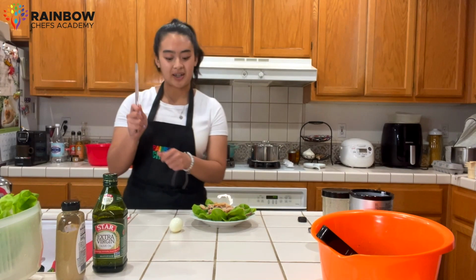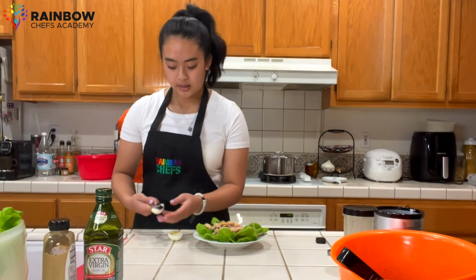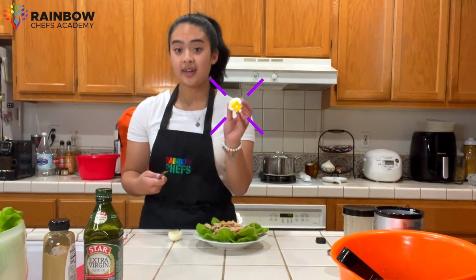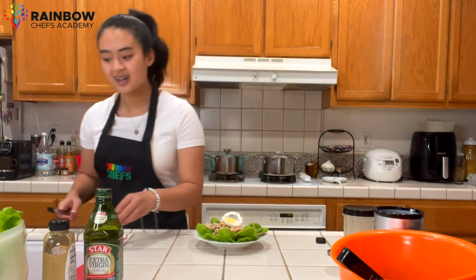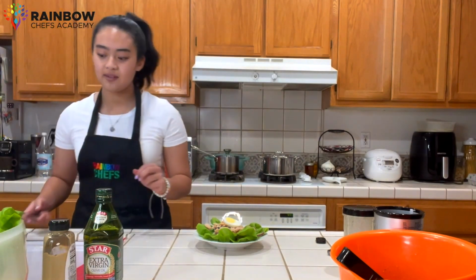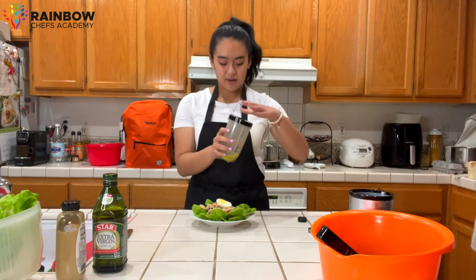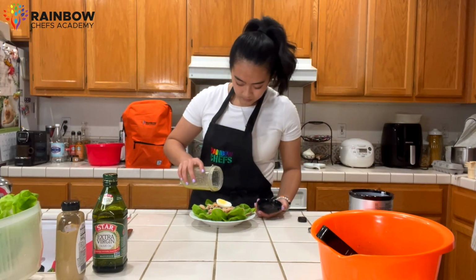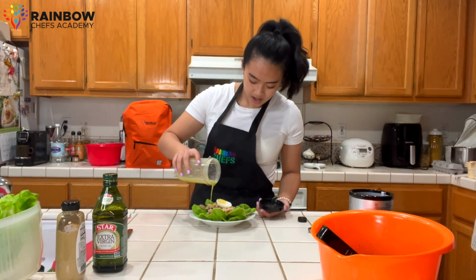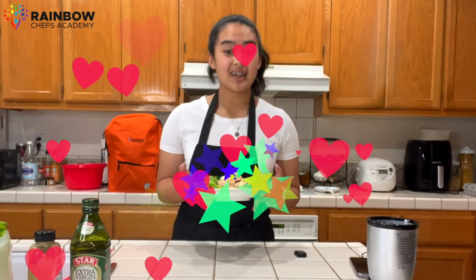Have a little butter knife. I'm going to simply cut it in half, and then you see that beautiful yolk in the middle. You're going to just place half of your egg on top. Set the other half aside for another serving, and then for the very last part, you're going to grab a little bit of your leftover vinaigrette. You're going to do a little drizzle over the top. And there you have it, a Nicoise salad.